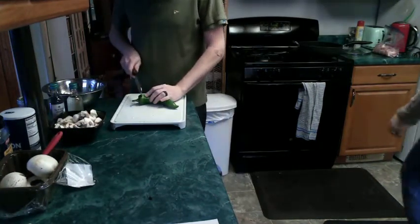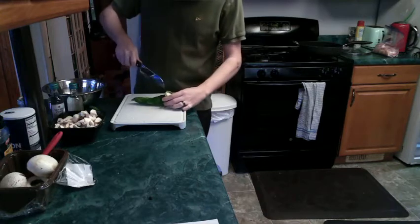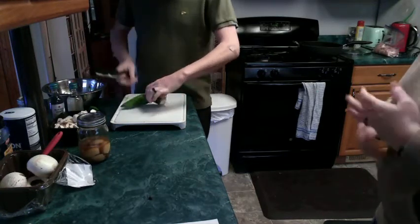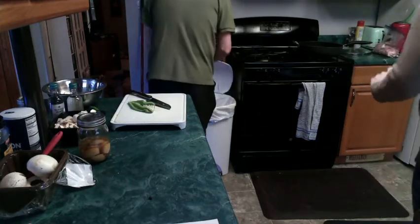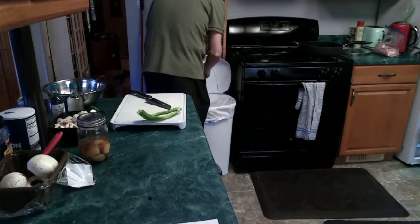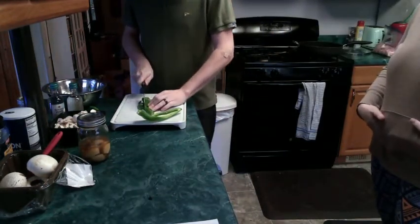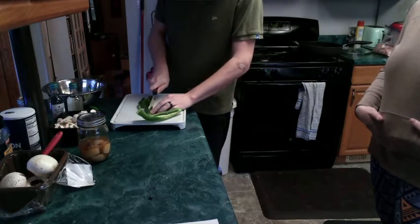When does the garlic go in? You have to chop that too — it's in the fridge. The garlic goes in with the red pepper flakes after the onions and the anchovies. The anchovies are also in the fridge. I'll set them out so we don't accidentally forget them. It's surprisingly difficult to come by a tin of anchovies right now — we had to order the tin on Amazon because our local grocery store apparently just doesn't carry anchovies anymore. Which kind of makes sense — they're the saltiest thing on earth and not particularly good eaten by themselves, but in stuff they're good.